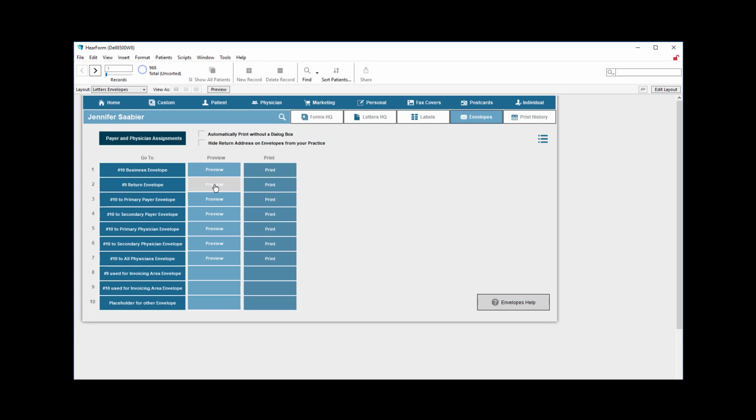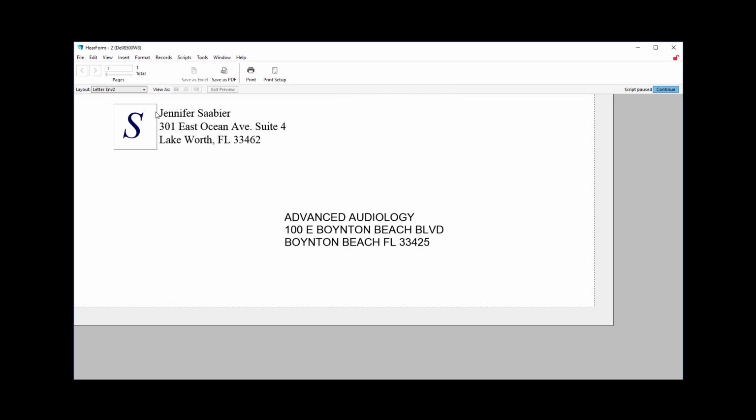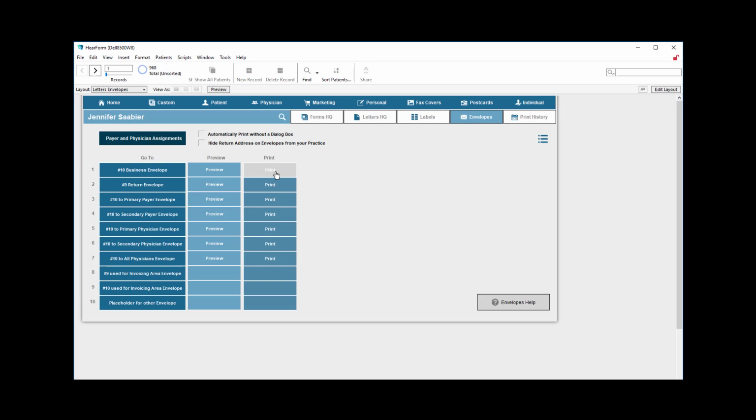So in the same way, I can preview the number 9, and let's zoom in again, and it puts the patient's name in the upper left, because this number 9 envelope is intended as a return envelope, slightly smaller than a number 10. As you know, it'll fit inside a number 10 envelope, and it puts the patient's monogram and their name right there. The assigned office is at the bottom, and we'll just press continue and go back. Now you can print those right from here if you don't want to do it from the home screen with those smaller buttons I just showed you.